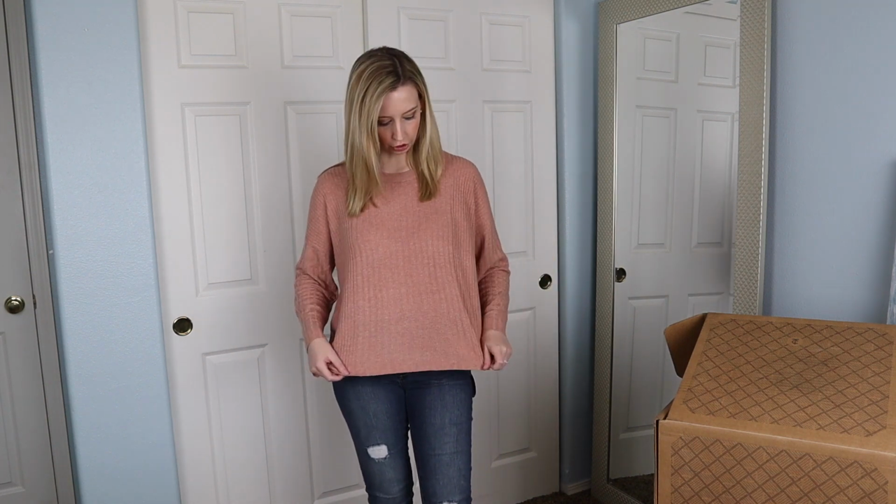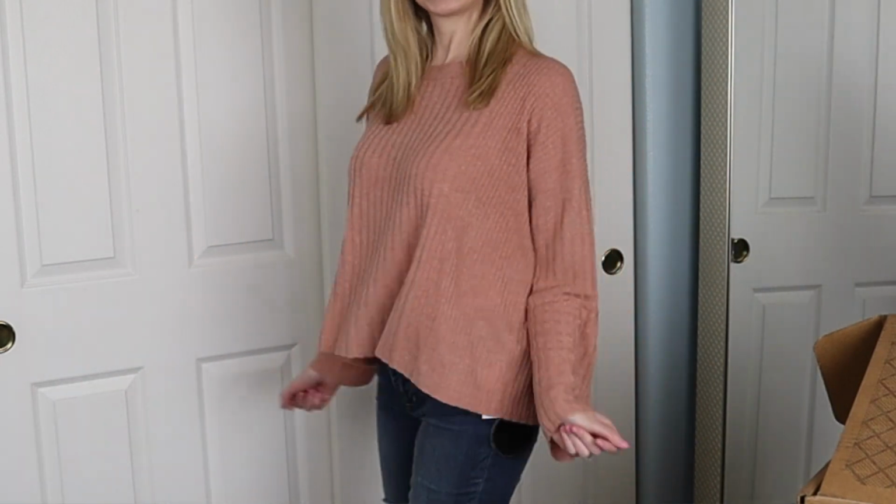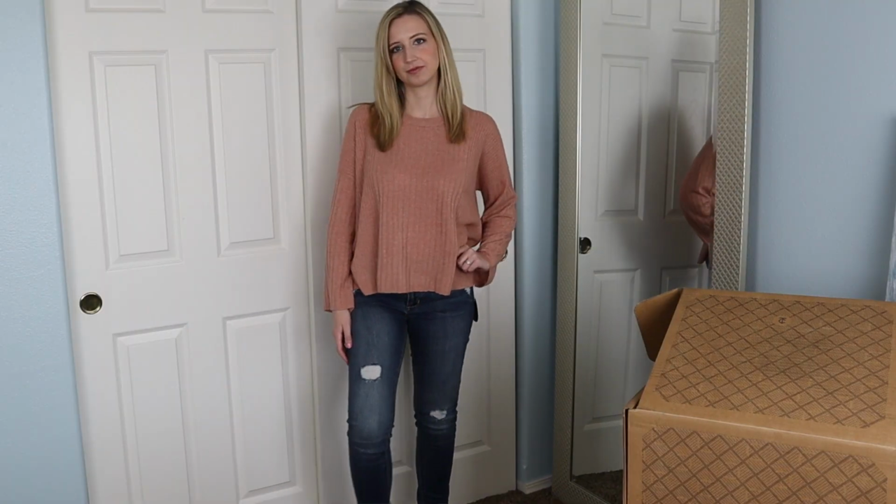So here is the sweater I am wearing underneath. It is from Madewell in Heather Rose. So it is a very pinky shirt. I think it looks great for fall. It is quite straight and the sleeves are kind of interesting. They just go straight down. They're not a bell sleeve or anything, but it is soft and it is Madewell, so you know it is going to be made well. So I don't know how I feel about the color, and I can't remember. I may have asked her to change the color to this, and then the color came in much more pink than I thought it would.